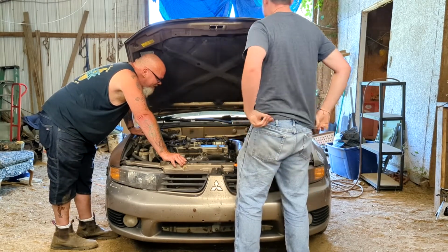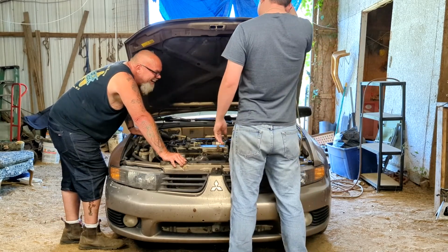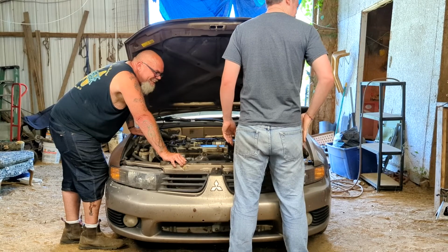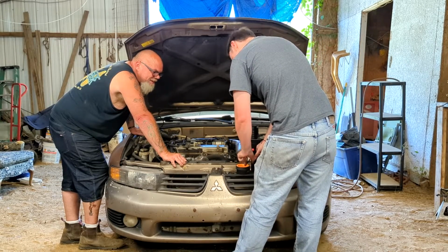Hold his own lamps. Short hip. Dang it. Sick. Does it come with anything to mount it with, or nothing? Yeah, it comes with these two little bolts right there.